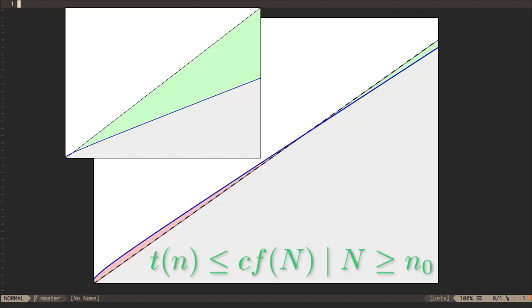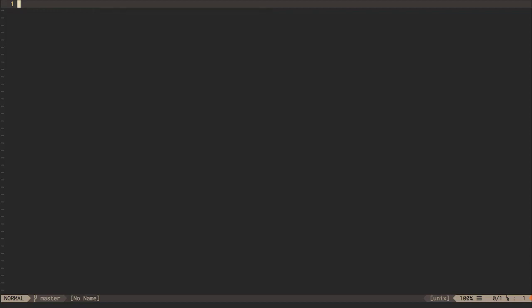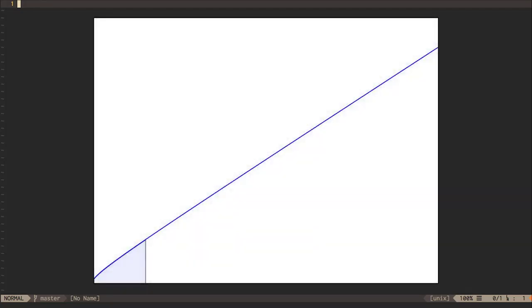That is, it's on the order of a linear algorithm. Ignoring constant factors, we can expect that doubling the size of our input data would cause the algorithm to take about twice as long to run. When we increase the size of the input data by a factor of 10 or 100, we would expect the runtime to increase by a similar factor.